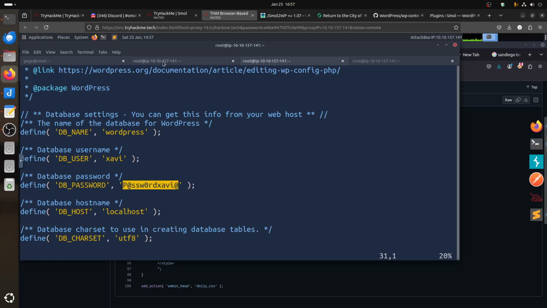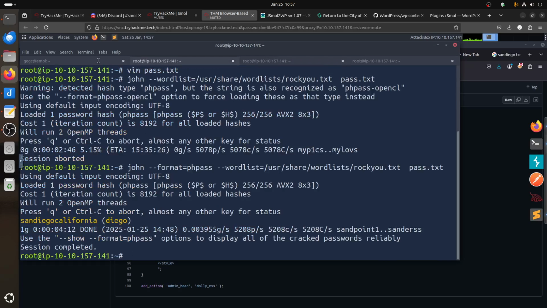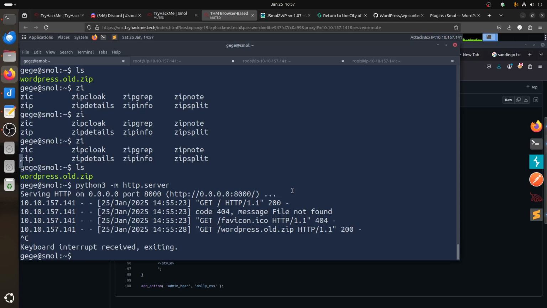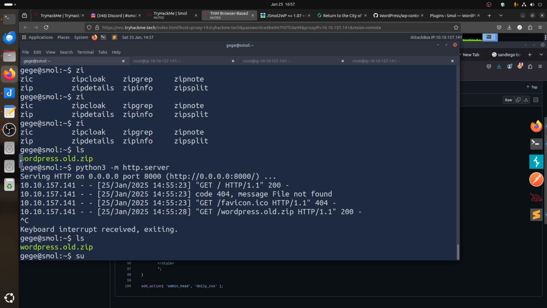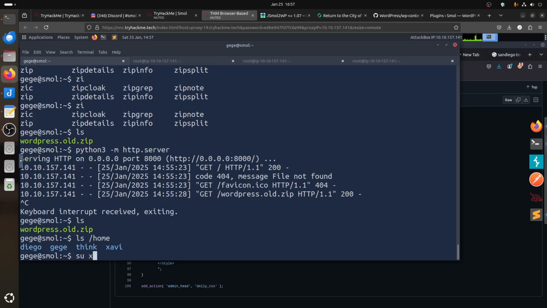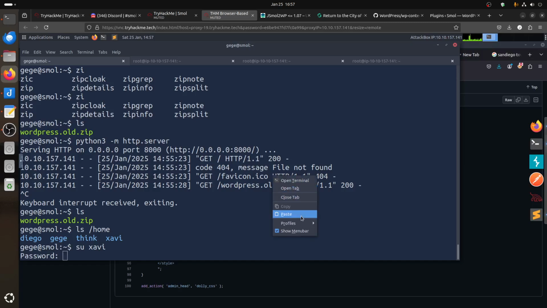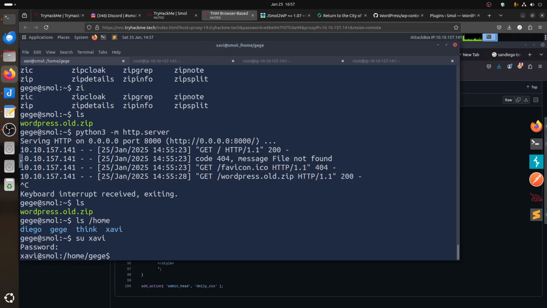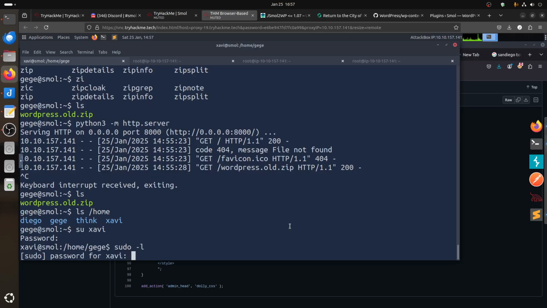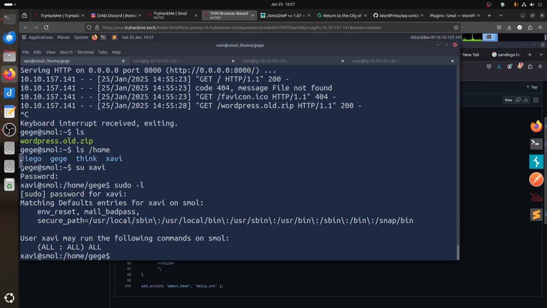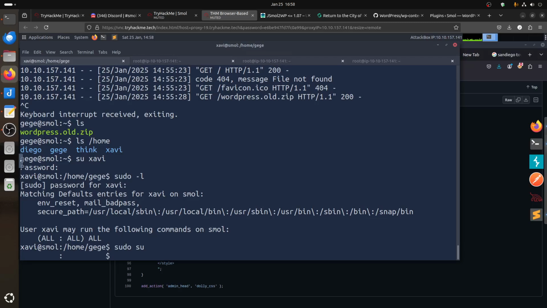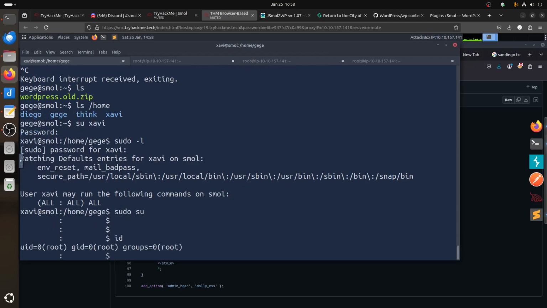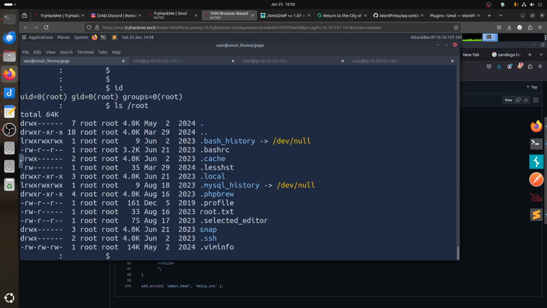So if I go back to the machine, not this one, if I do ls home, su Xavi, it's giving me this password. Sudo -l as always, you do Xavi, and it's all. So sudo su will become root, id root, ls root, and you get your flag, which is root.txt.